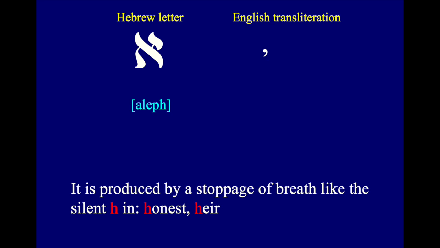If you've ever heard someone who's from Hawaii say the name Hawaii, you'll notice that there's a little gap in the middle of the name between the two I's. People whose native language is English and who have never been to Hawaii will say Hawaii and just put the two I's together. But someone who's been there might know that people say Hawai'i because there's a stop in the middle of that word. That's the sound that your throat makes when it constricts. It actually stops breath. That's called a stop. That's the kind of letter that is a stop. Now this is the sound that's represented with aleph.